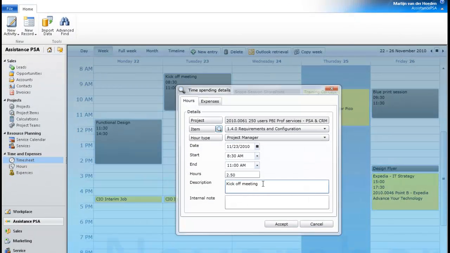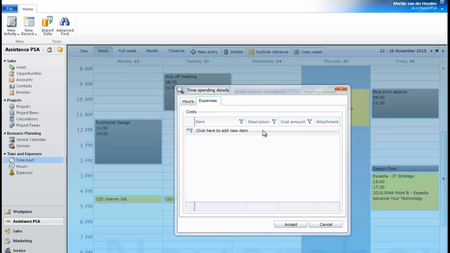Finally, you can also modify here the description field of your entry, the date, and even the number of hours that was initially scheduled. Your time record is now completed. But before you leave, let's take a look at one last and important feature, the Expenses tab.